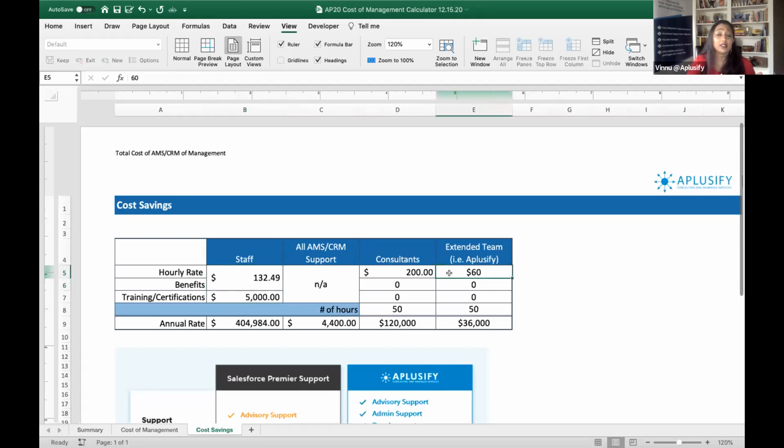However, an extended team or a consultant can do that in half the amount of time. And so you're actually doing a cost savings there, because then your staff member can give the guidance, let the consultants and third parties do their thing, and you're getting it done faster. And the staff can focus on other projects and other things that they need to work on in their core group. So those are ways that you can use this spreadsheet to help you figure out what are some of those cost savings, what are your costs going to be, and hopefully it's just to give you a starting point to start thinking about those things.